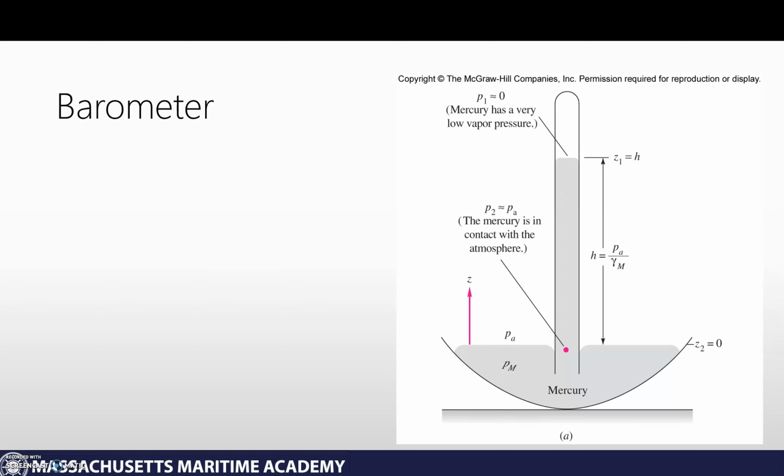If we look at this picture and at my barometer, you'll notice that this surface of the fluid here is completely in line with that dot. On the left-hand side, this is open to atmosphere. We'll call the open area point 1, this dot here point 2, and that dot over there point 1. And so I know something about the pressure at point 2. Pressure at point 2 has to be atmospheric pressure, because the only thing pushing down on that is atmosphere.